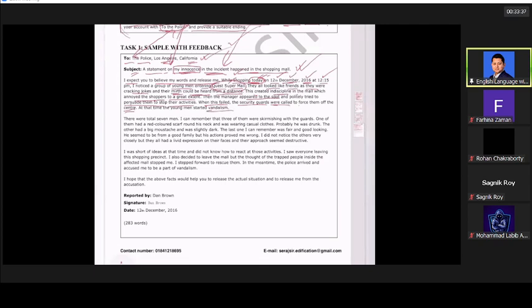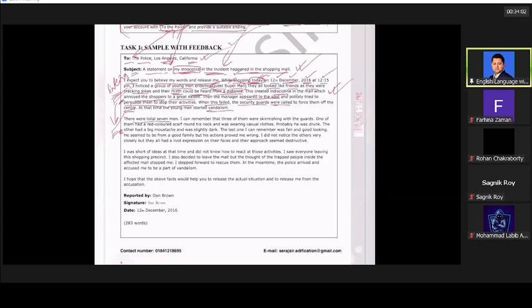Okay, so here the bullet point has been perfectly described, I will say. Good. Although the writer did not use linking devices, this should be used. Next, the second paragraph, the second bullet point. See, no linking devices at all. This first paragraph and the second paragraph, it doesn't look connected.